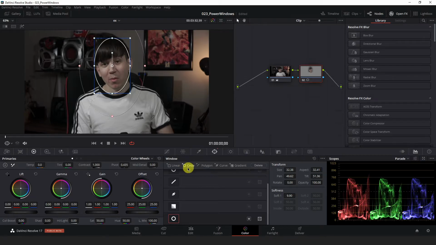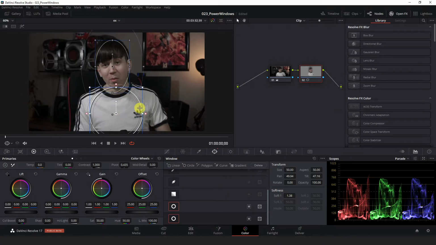And then I'm going to click this icon here with the circle and the plus sign to add another power window. And I'm going to adjust that for my chest, just slightly smaller than my shoulders there, and increase the softness again. Now that I've defined the general area that I want to adjust, I can start making some changes.